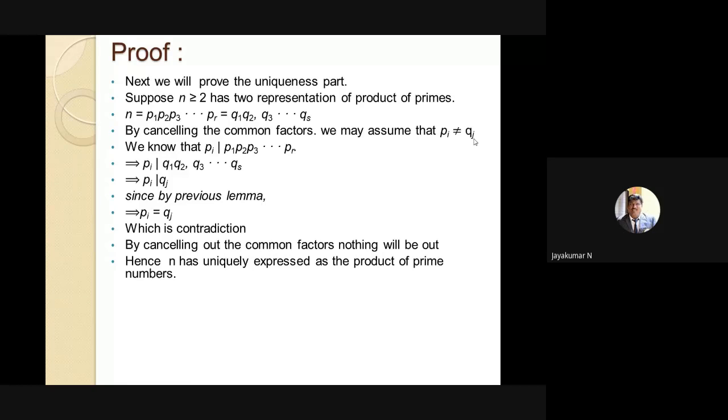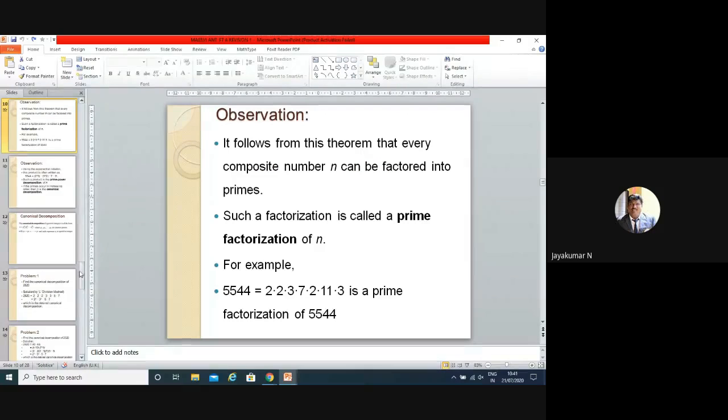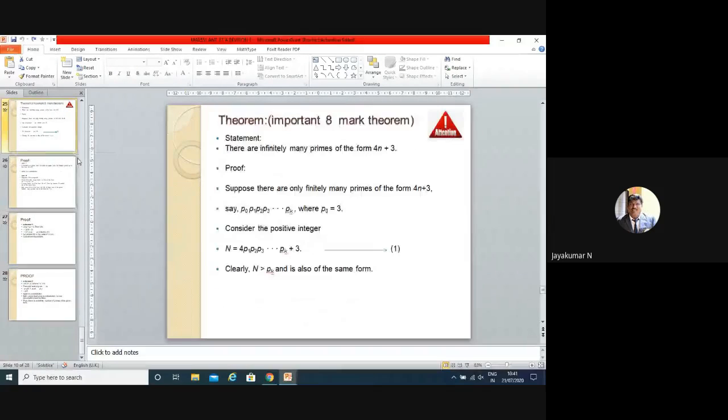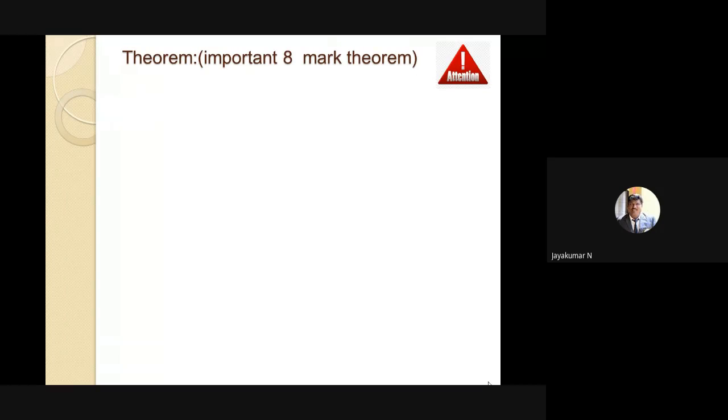So today I am going to start the next topic. There is one more theorem in the topic of the fundamental theorem of arithmetic, which is also important. In the fundamental theorem of arithmetic topic we have two important theorems. One is stated through the fundamental theorem of arithmetic, and another one is the next theorem. This is an important 8-mark theorem, because compared to the fundamental theorem of arithmetic, this has a little bit longer proof.